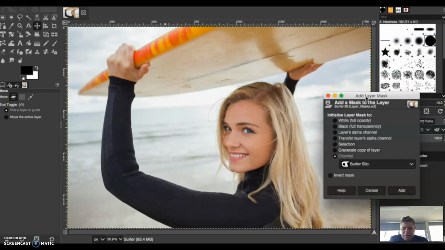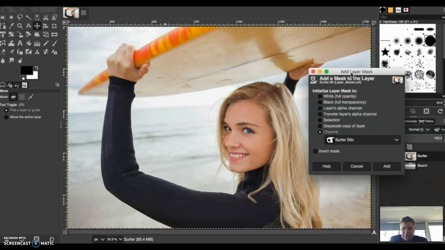And there's actually an extra couple of channels. So we're just going through, having a look at the surfer, and you can choose between using different values. Partially transparent, full white, full black, all those options are available.